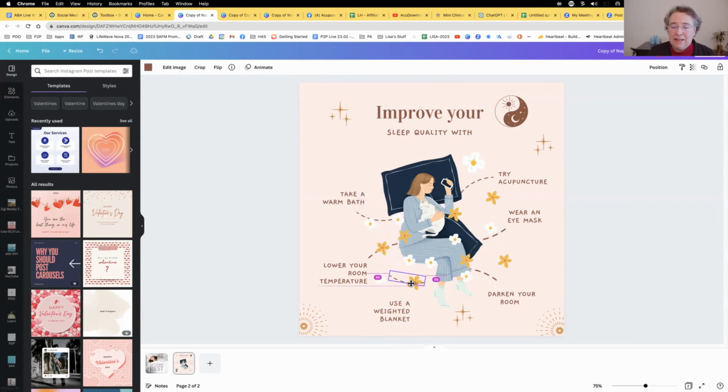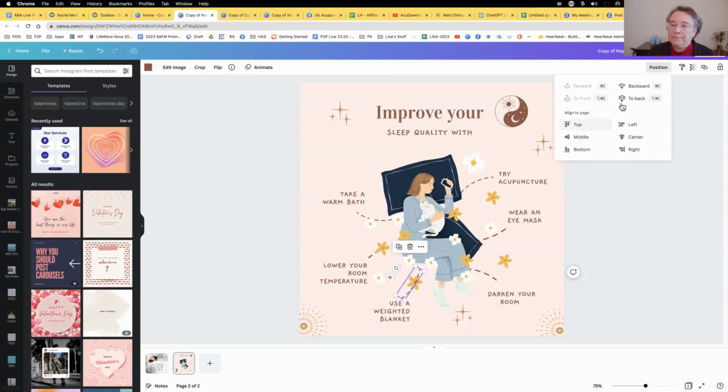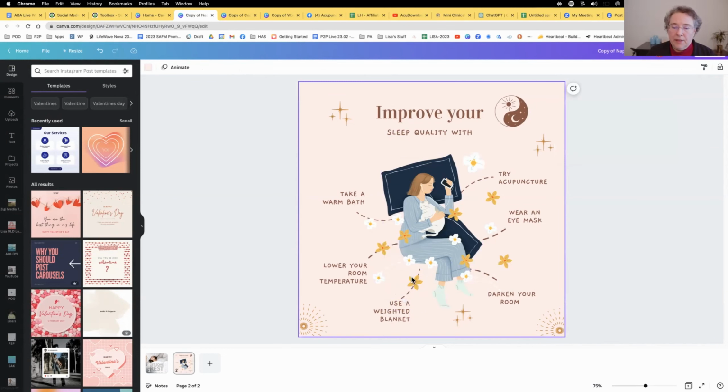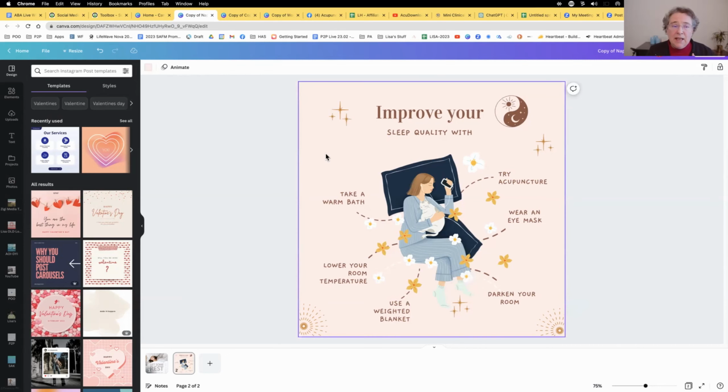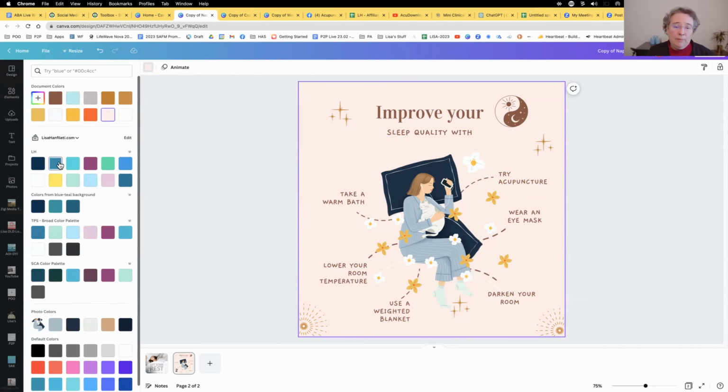So you can edit these. And we need to change this around a little bit. Maybe flip that. Let's flip it. It looks a little bit weird. And then let's move it to the back. Backward. Back. There we go. So now we keep the same idea of what he has here. So maybe I want to add some stuff in there that's more about what I'm going to then tell my patients about. So you can edit these and change it to your brand colors.